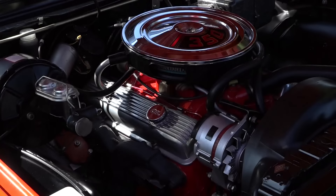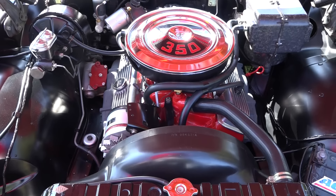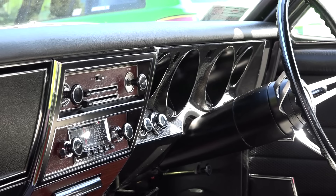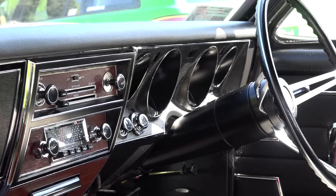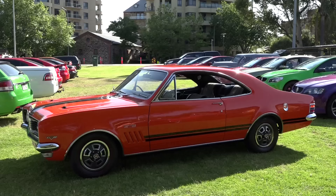What was it like back when you were an apprentice, when these Chevrolet-powered cars were around in the Monaro? It must have been a very exciting time. It certainly was. A lot of the young men around town were either driving a Monaro or a Ford. When you're an apprentice, you don't get to drive those things — you can't even afford to run them. But as time goes by, here I am and I've got one. This is beautiful. The colour is Sebring Orange, a genuine Holden HT colour.